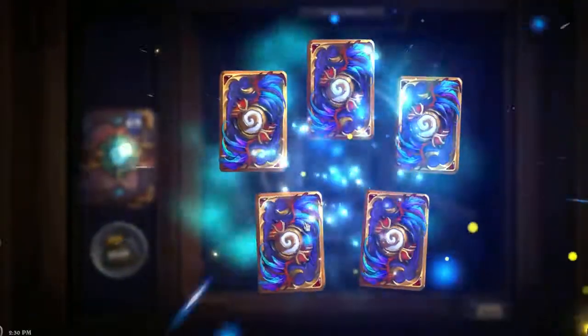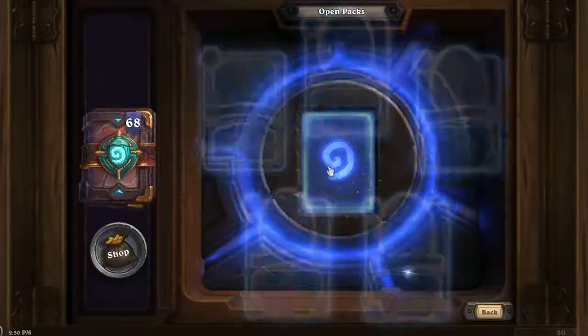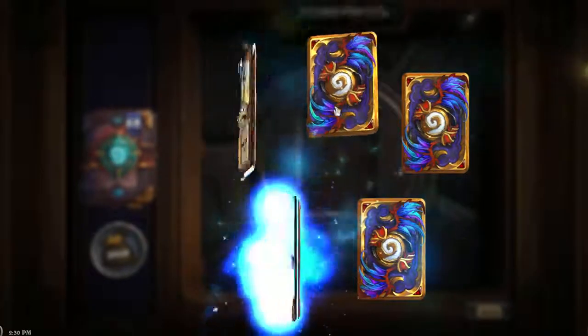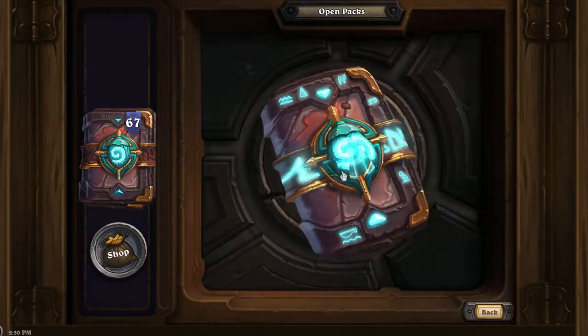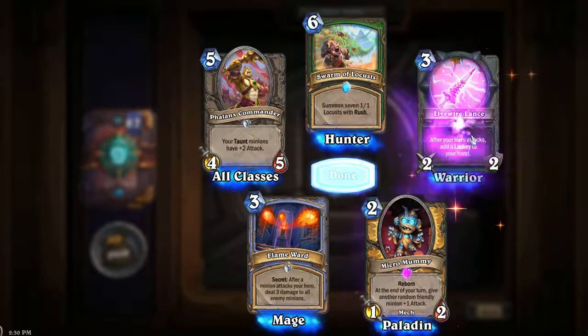I mean, 5 fast stats attached to a minion is very good overall. But if you think about it as a 4 mana deal 5, then it's less good. Of course, a lot of classes would probably play a 4 mana. 2 epics. All right, nice.